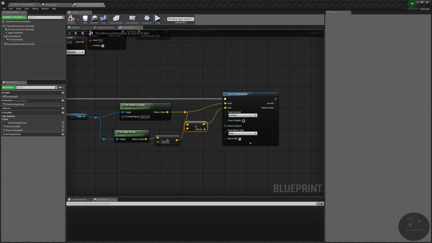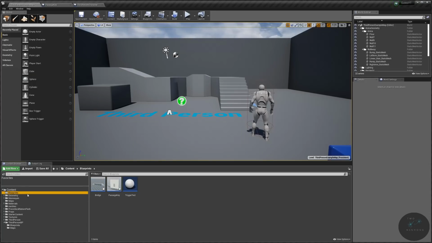We need to know what we've hit. And if we've hit the right thing, then we want to be able to change the environment. So remember, we're moving a blockage. So we're going to pause here on this part and move over to a new blueprint. Let's go back into our blueprints folder.